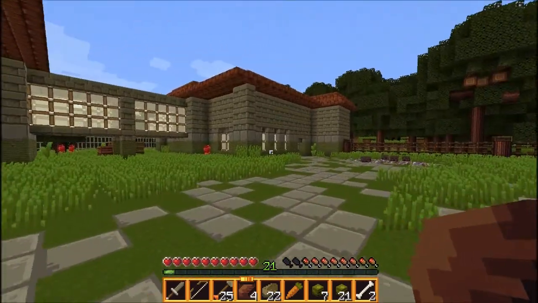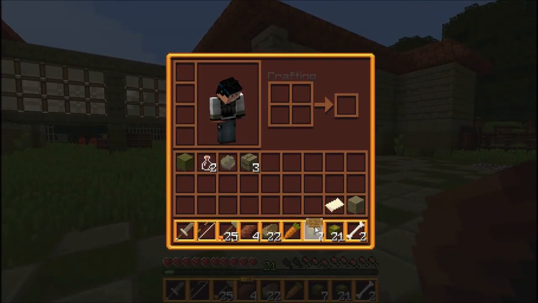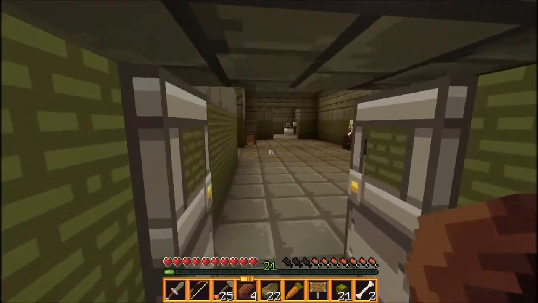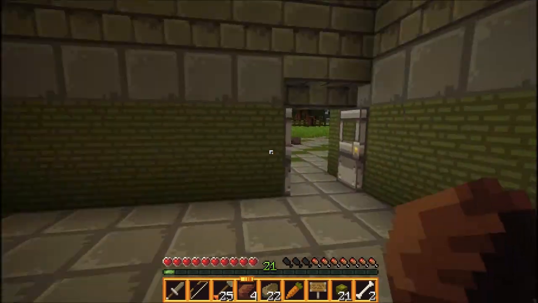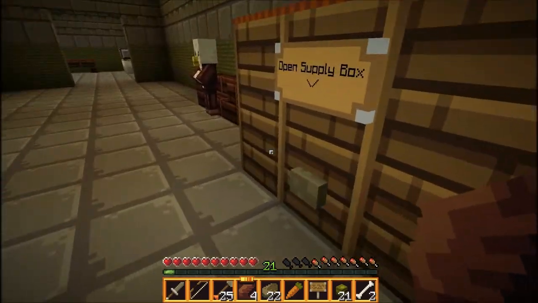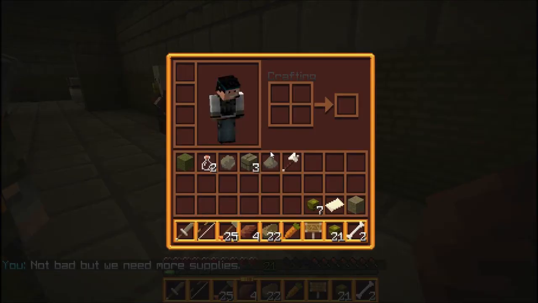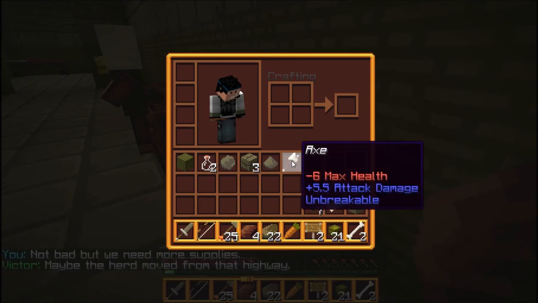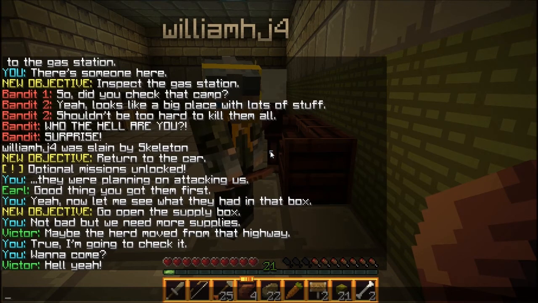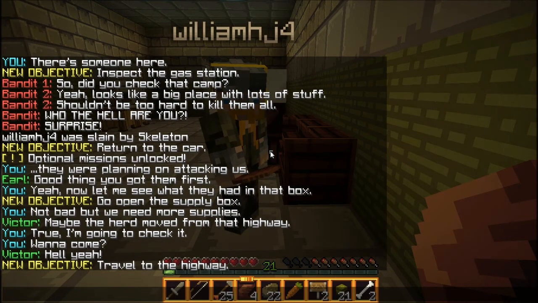Oh, have you found the supply box? Don't really know. Oh, is it the site? Wait, I'm confused. Oh, here it is. I found it. Over here. Is there a weapon in there? I don't know. I haven't opened it yet. Okay. Ooh. Oh, shit. I found an axe. Not bad, but we need more supplies.